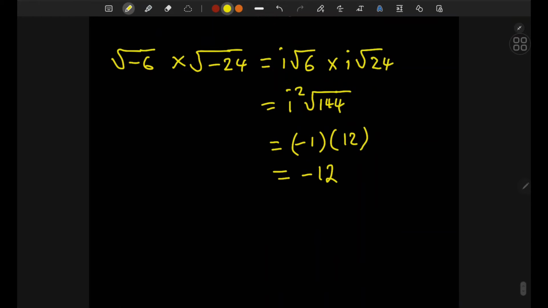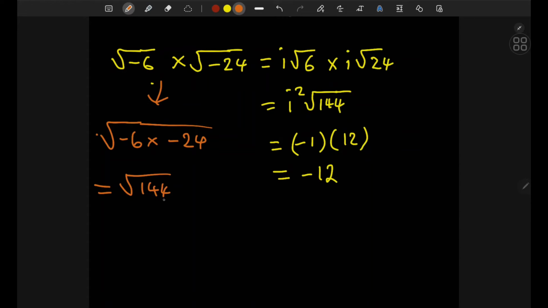So it would be wrong for you to try to resolve this expression in this way, where you just combine negative 6 multiplied with negative 24. The solution that you get here is wrong, because you have square root of 144, which is positive 12. And this is wrong. It's not equal to what we found here. So first you get rid of the negatives under the square root, like we did. We got the i outside. Then now we simplified it. Take note.